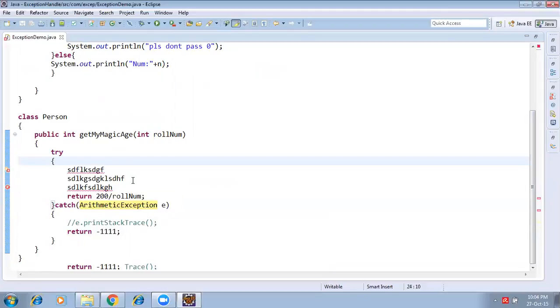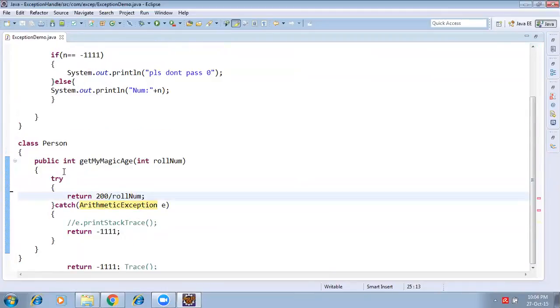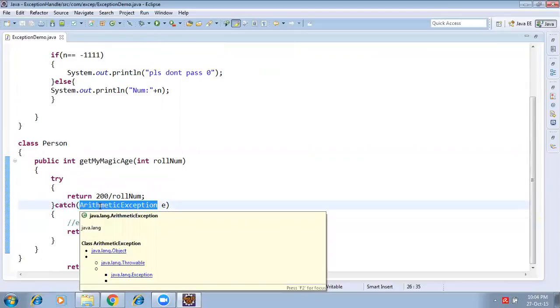You are catching the exception here using the catch statement. Which exception applies to which error, I will tell you in the next point. Right now this is one simple example of how to catch an exception: you write catch and pass the exception. The next topic is what the different types of exceptions are.